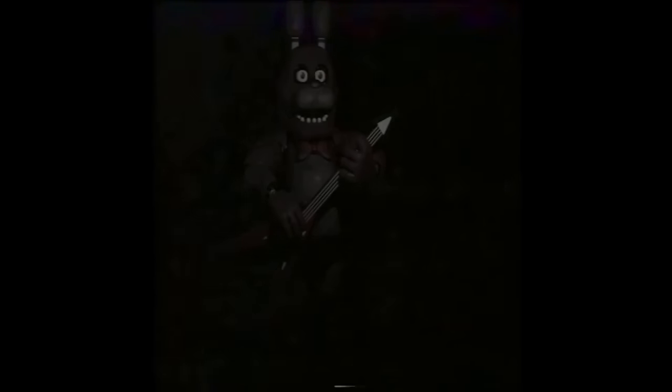I still get a weird feeling around the animatronics. Seriously? Yes, how do you not? Look at that bunny one in the corner. What? That's not creepy to you? Maybe a little. Come on, let's keep working, dude. Mr. Afton is going to be pissed if he sees the room looking like this.